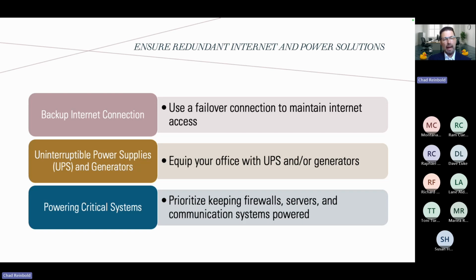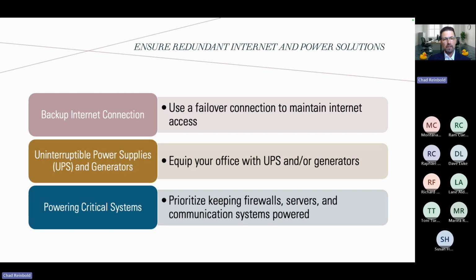Now, think about this. The generator doesn't have to keep the entire building, everything, up and running. When you write down your most critical or most important devices or systems, maybe the generator only needs to keep your closet up and running, or maybe the generator only needs to keep one room up and running because that's where your most critical systems are. Well, that's a lot smaller generator and a different kind of application.